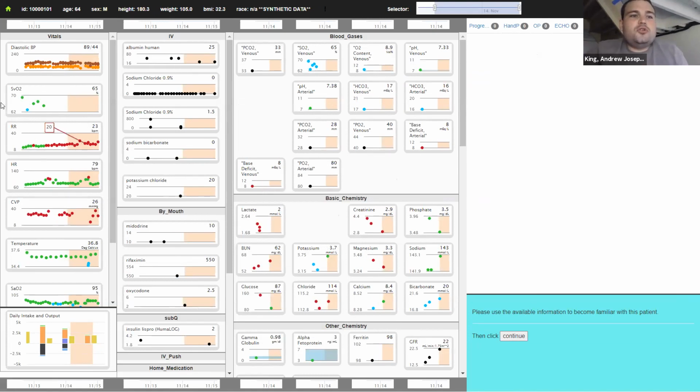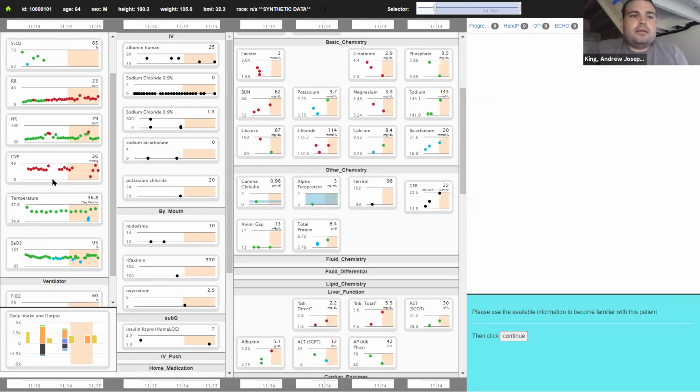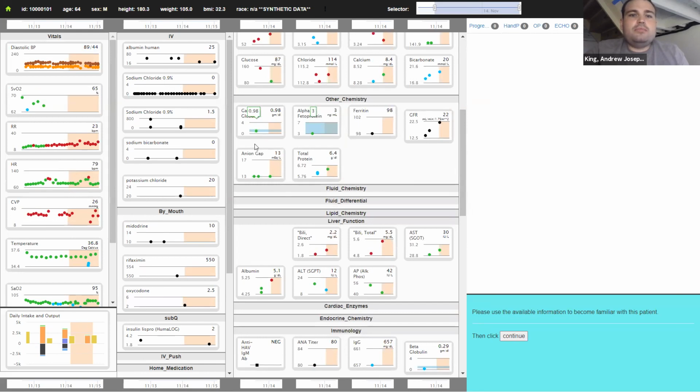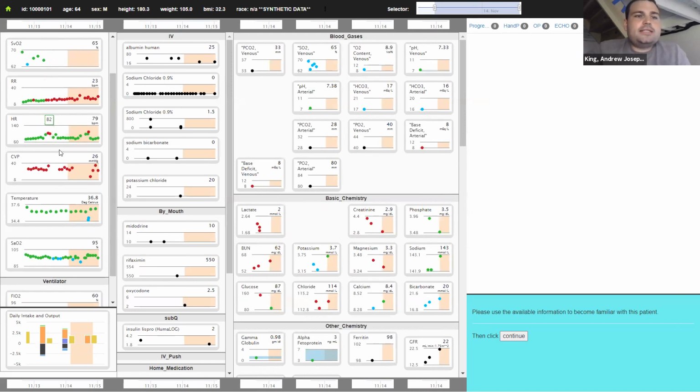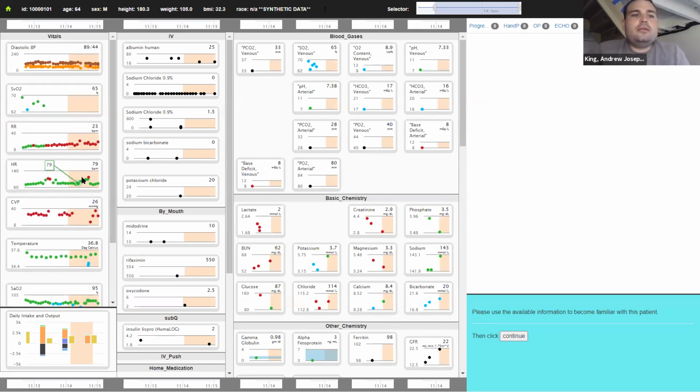Okay, so to zoom into an individual laboratory test result, I'll look at a still picture later, a screenshot where we can zoom in a bit more. But to give you a little bit more detail, you'll see on each of these, there are dots for the different data points, whether it's a measurement or say a medication administration. There are normal range bands, which you'll see in the shaded blue region. And for laboratory tests that are within normal range, they show up as green, above in red, below in blue. And then you also see this tan shaded region on the right side of the screen. That just shows the most recent 24 hours.